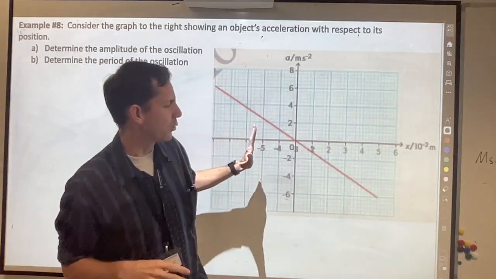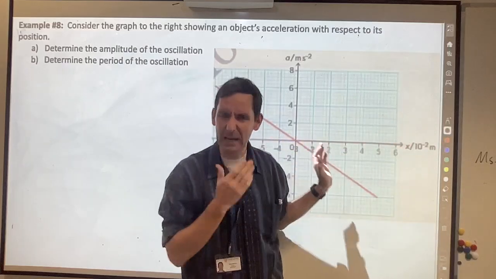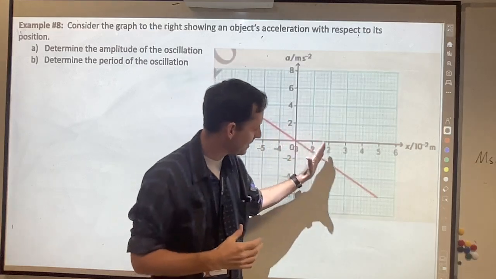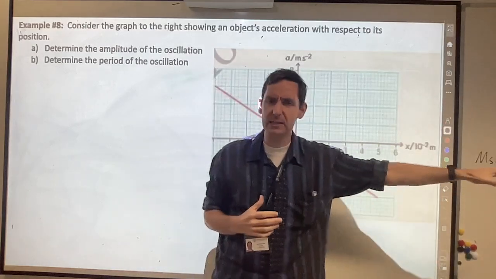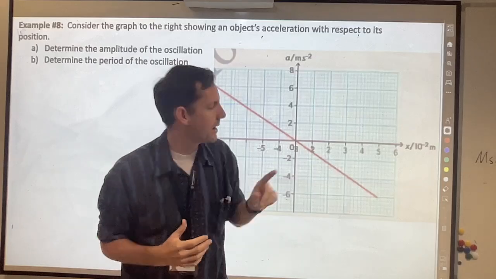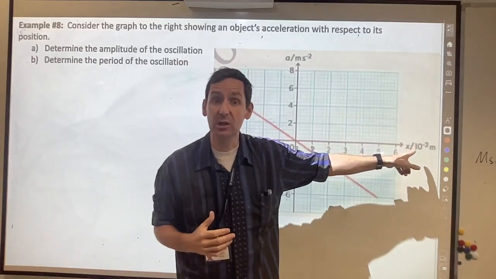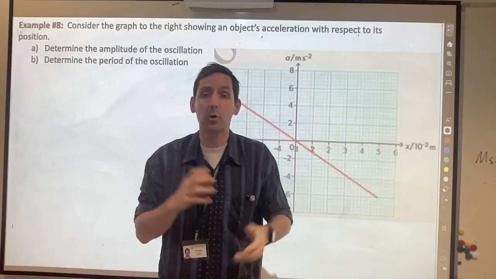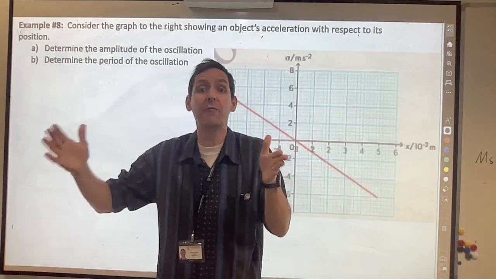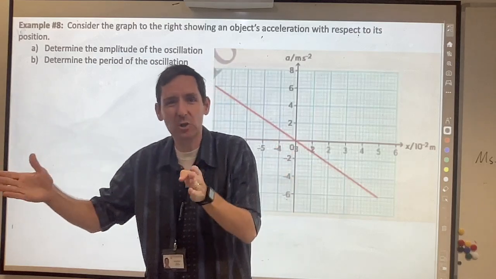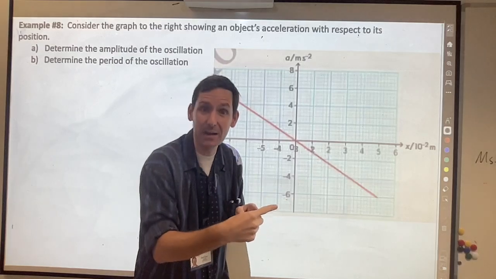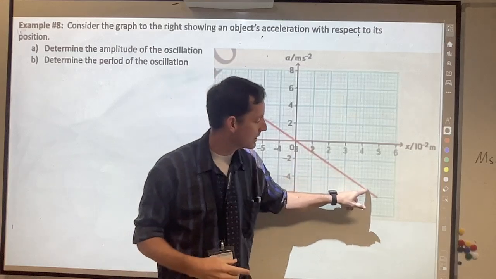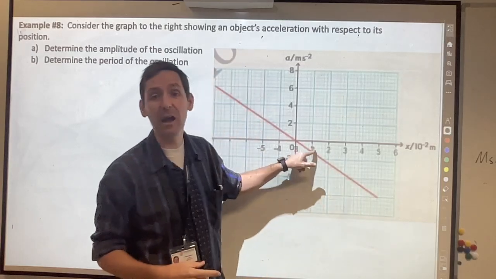We like to think about time progressing in this direction, and we like to see an object moving as time progresses, but that's not what's going to happen here. This graph only goes to a certain position, because when something is oscillating, whether it's going back and forth or up and down, there is a limit to how far it oscillates before it turns around and goes back the direction it came. So that's exactly what's happening in this graph. Your object is moving this way, it's going to stop, and it's going to come back the other direction.